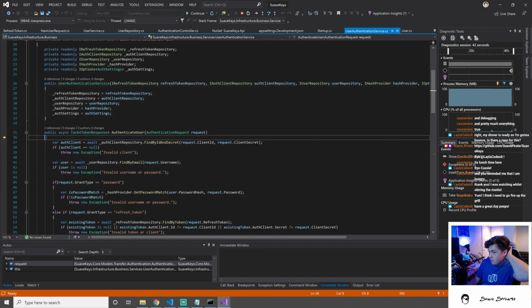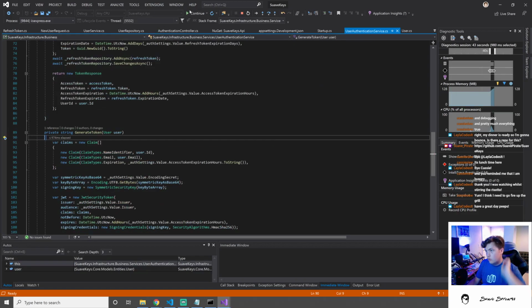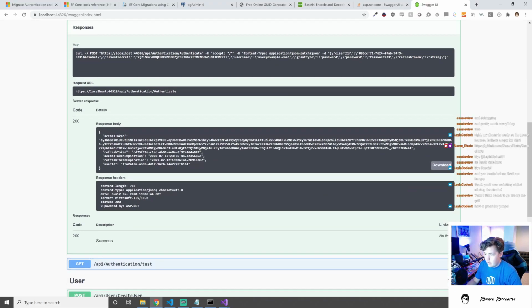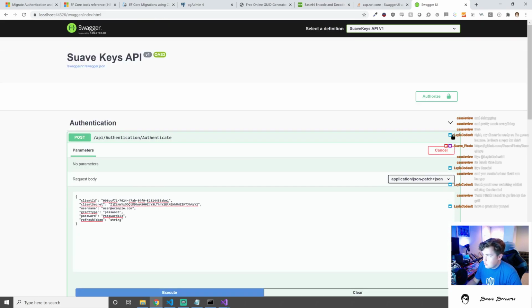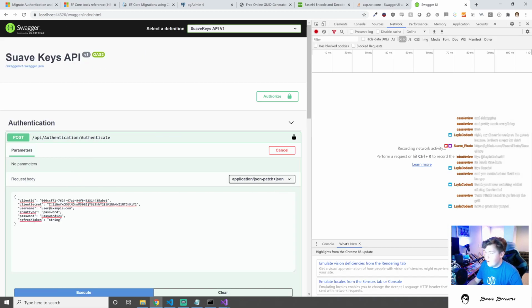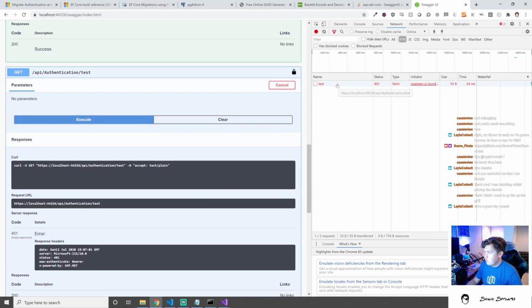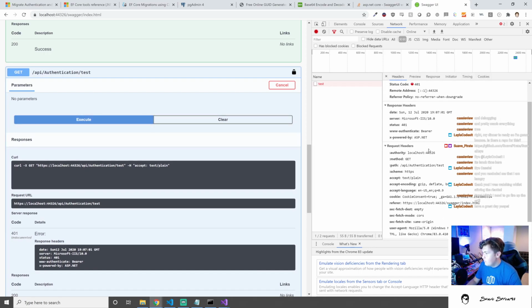We can get rid of this breakpoint. We know all this stuff works. Got our access token. Bearer. Close. Alright, let's monitor the network here too. Now we hit test, execute, 401. It looks like it's still not sending up the header.